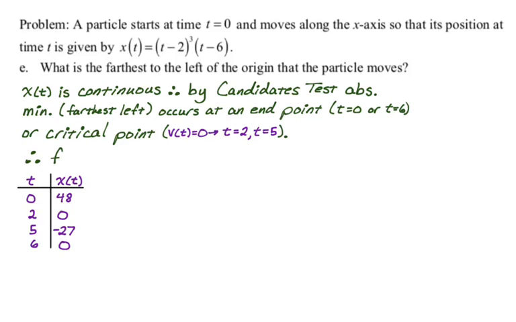And so we have this table, I'm going to borrow it from a previous part. Zero, two, five, six, plug them in. So we can say, therefore the farthest left will be at X equals negative 27, and that's when t equals 5. So really I should have said that it's at t equals 5, x equals negative 27, because that's the minimum, and then it increases to the right forever after that. But I decided it's better to just change this problem around and say farthest left on the interval zero to six. Anyway, I hope you found this helpful and good luck.